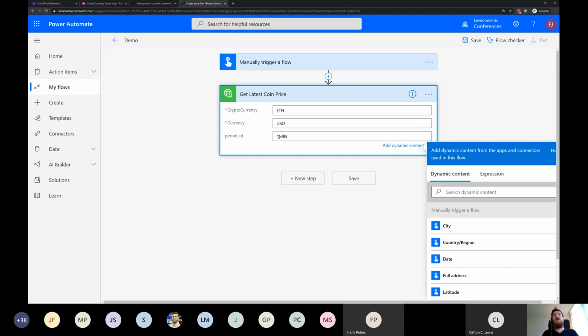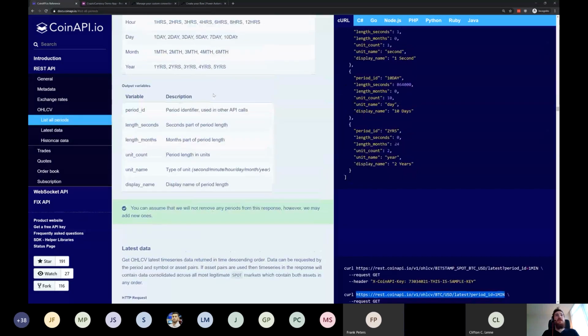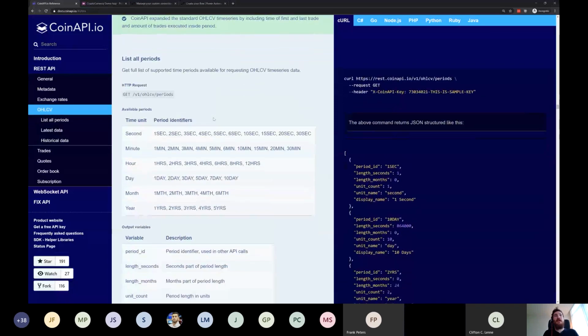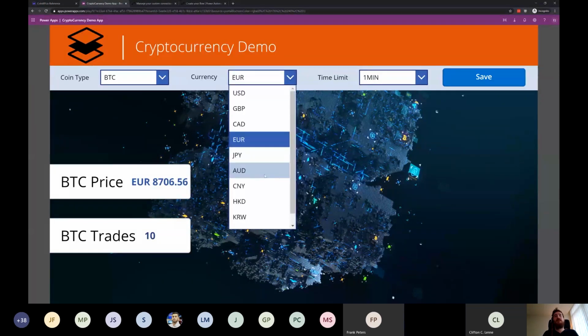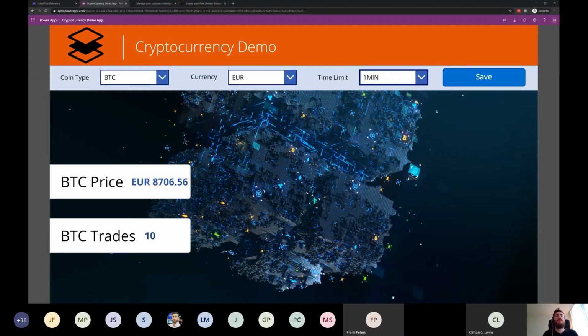Now, how do I know what information I need to pass into this period query parameter? Well, if you are on here on the website, it gives you all of the information that you can use within the periods. So as you can see here, for seconds, I need to do 1 sec, 2 sec. For hours, 1 hours, days, 1 day, etc. So that's how I know what information I need to pass through. And that's how I pre-populated these fields to actually contain the information that someone would need to select to pass through.